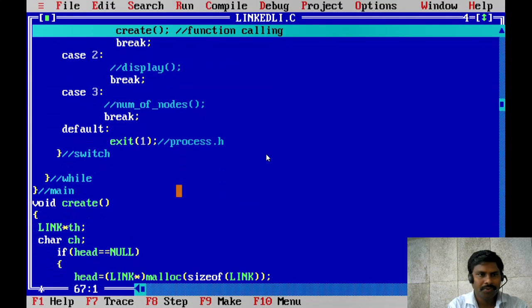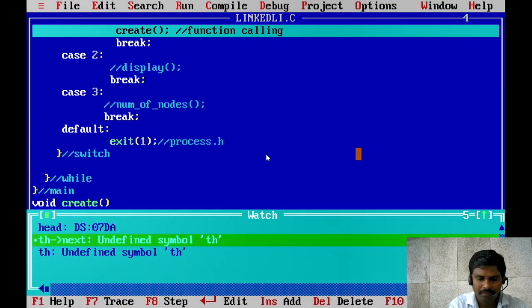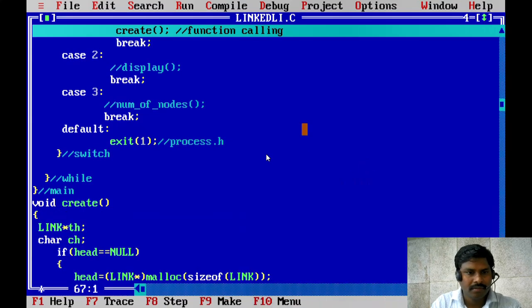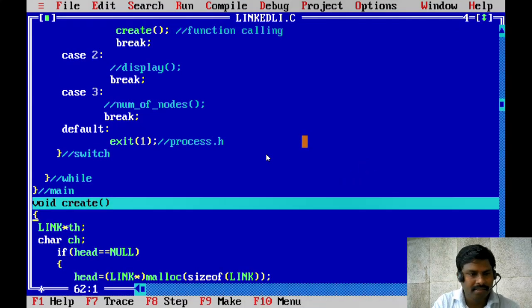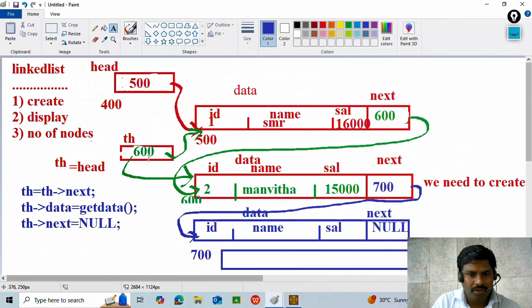Here I will show you the create links. So in this example we have 4 records: ID, name, salary, ID, name, salary, and then null.